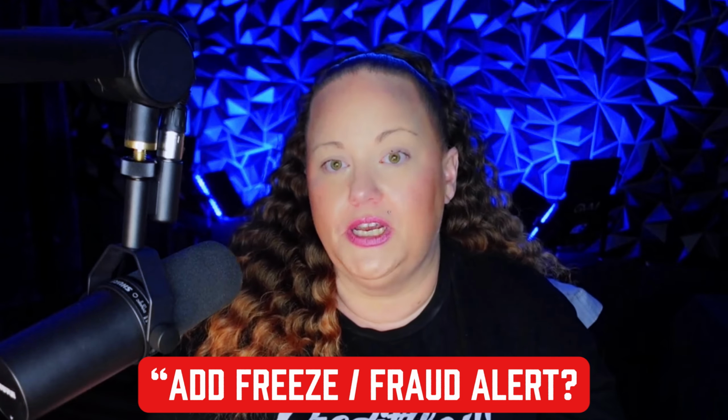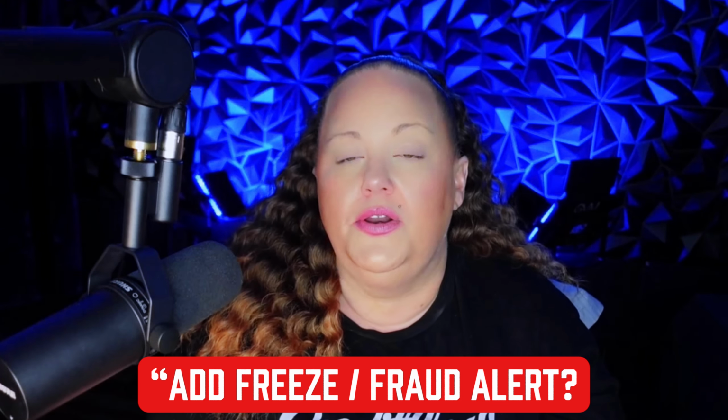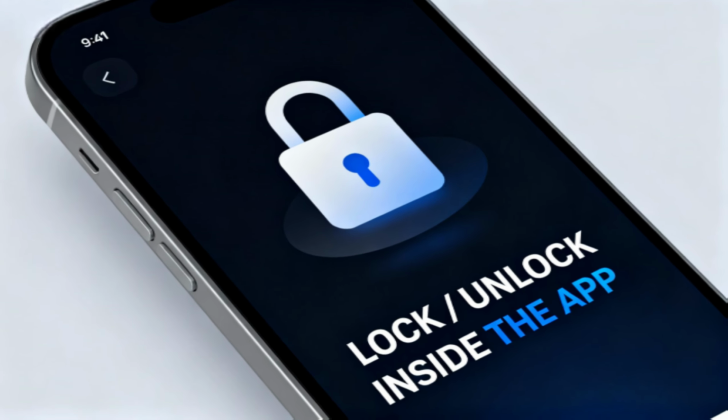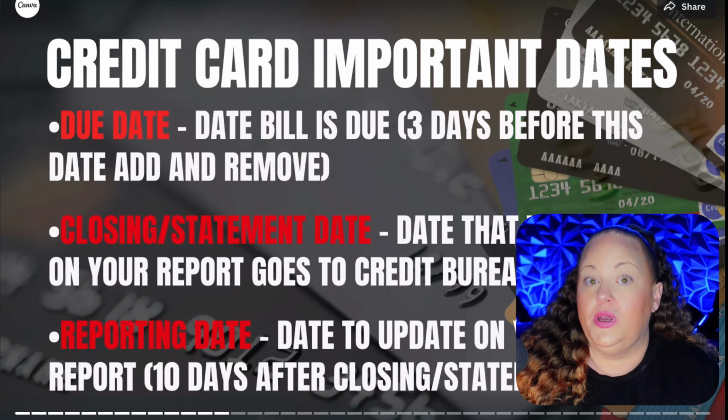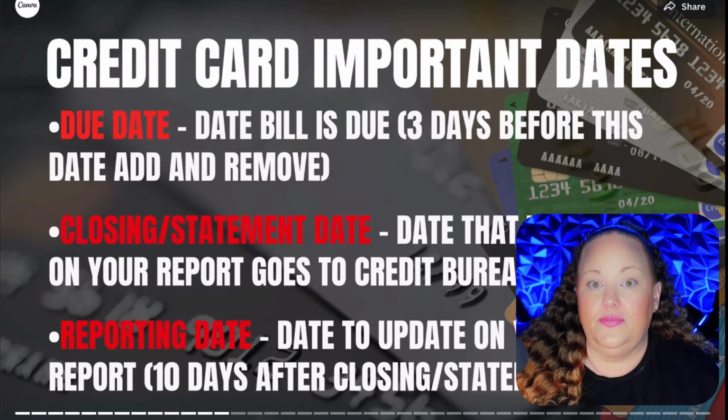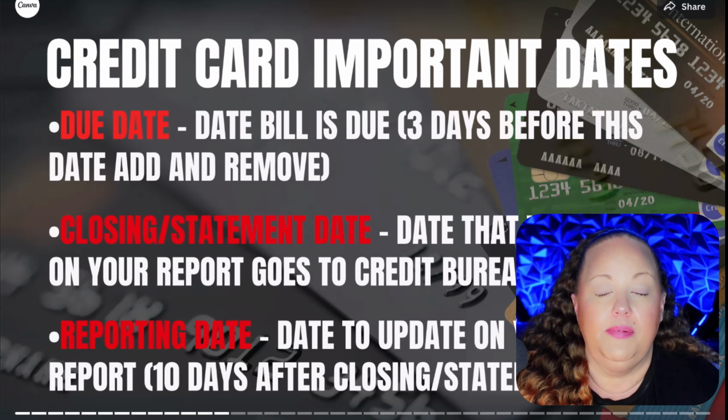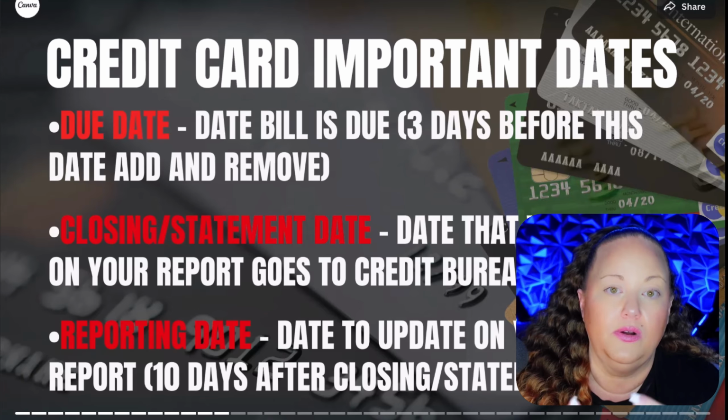So whenever you're calling in to the bureaus and they ask, do you want to put a security freeze? Do you want to put a fraud alert on your credit profile? No, because it's just not needed. If you are concerned, you can lock and unlock your credit profile inside of the apps, okay? But get all that stuff removed. We would need everything clear, so there's no reason why the trade line would be prevented or blocked from being reported, all right? So it's important for you to understand, even if you're just building credit, maybe you're purchasing trade lines from another vendor, that's fine.